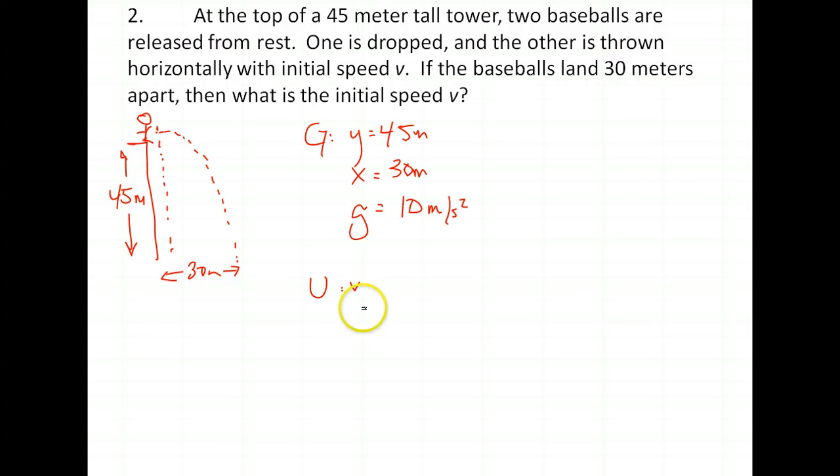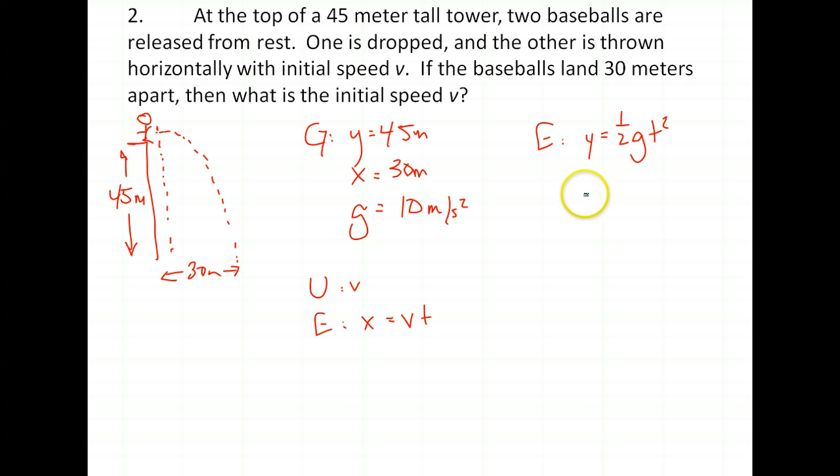Well, we can use our equation x equals velocity times time. But we've got a little problem because we don't know what the time is. So first we've got to figure out time, and we've got another handy equation that we can use for that, which is our free fall, y equals 1/2 gt squared. Remember, they're going to fall at the same rate and hit the ground at the same time, so we can calculate this and then apply our time back to our distance formula.